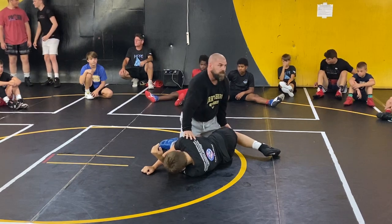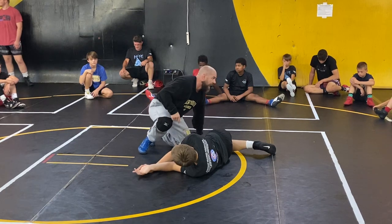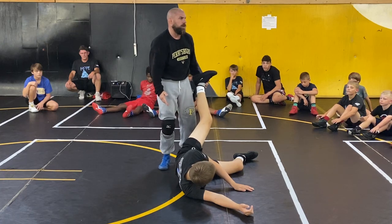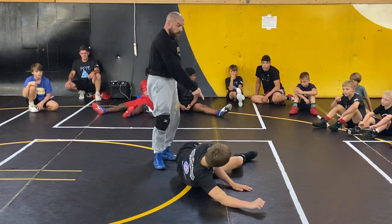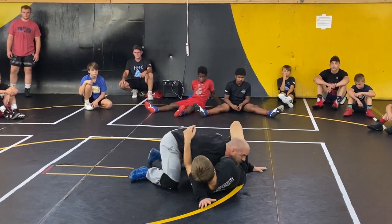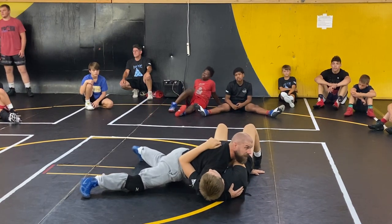See where Joey is? That's why it's a low-leg turk. I am turking the leg that is closer to the mat — his low leg. Because watch what happens: if I elevate this low leg, where does Joey go? Joey's a pretty good wrestler, so he doesn't want to get pinned. What leg is now the low leg? That one. So if I happen to elevate this leg, watch where his back goes — to the mat. And if I can catch him in this basic position, I could probably pin him — chest to chest, reverse half, hand in between the legs.